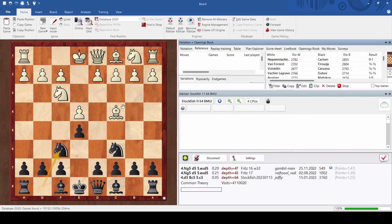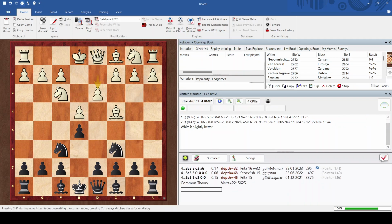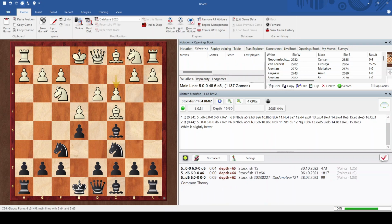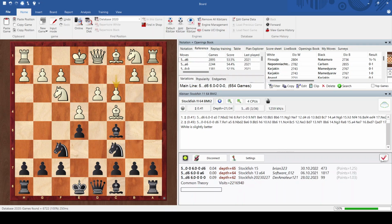But the really interesting thing is, of course, white has another option here, which is what Stockfish wants to do at depth 64 and is absolutely played at the elite level, which is pawn d3. It's actually the most common move here. Now, pawn d3 leads to the famous Giuoco Pianissimo, or the slow Italian, which is a very different kind of game. And it's a fascinating kind of game, but it's in many ways closer to the Spanish. It allows a game of very different character. So in a sense, white's not accepting the gambit.